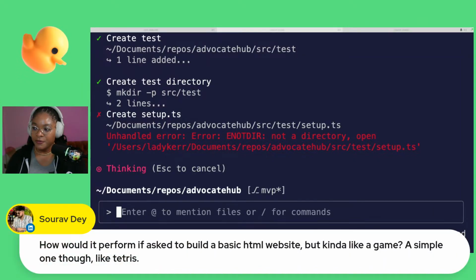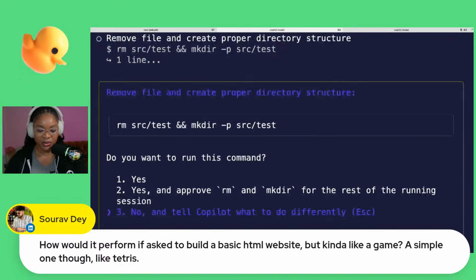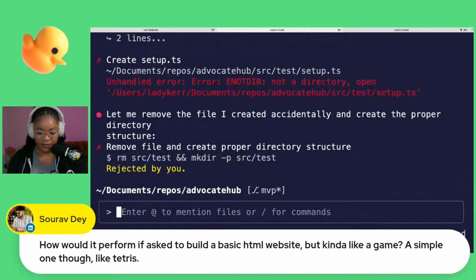Okay, so how would it perform if I asked to build a basic HTML website, but kind of like a game, a simple one though, like Tetris? Ooh, I don't know. Should we try it? We can try doing that. Okay, I'm just going to stop this, actually. I just wanted to show you that you can run multiple instances of Copilot.